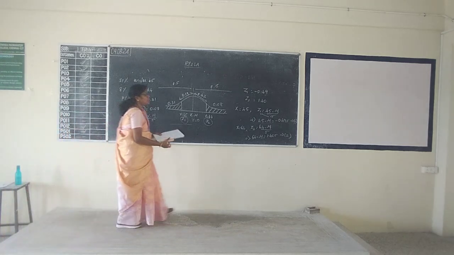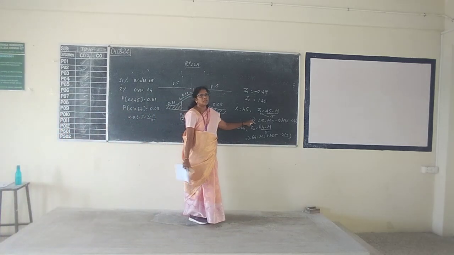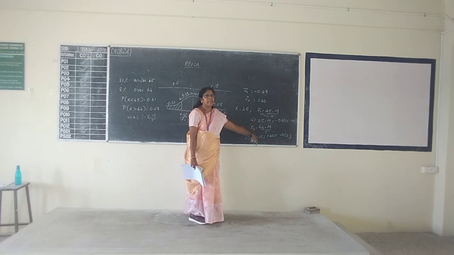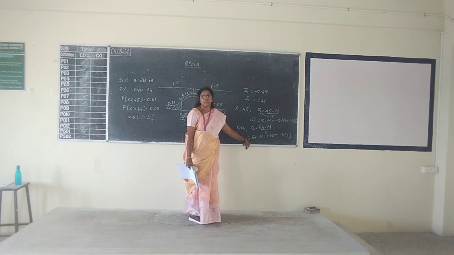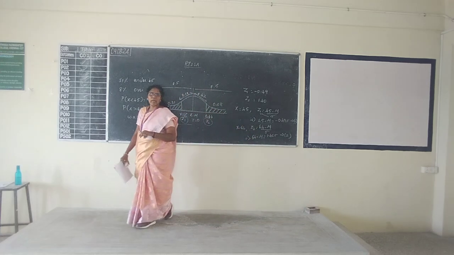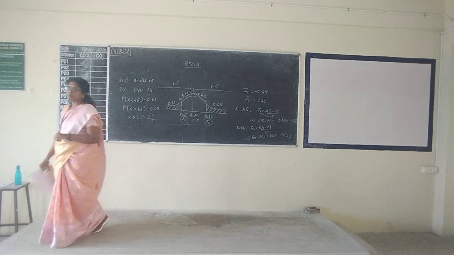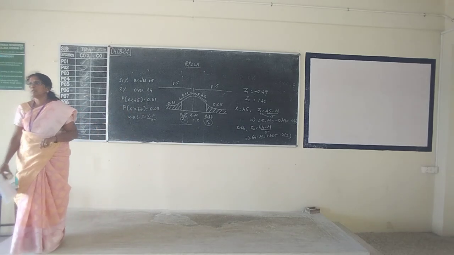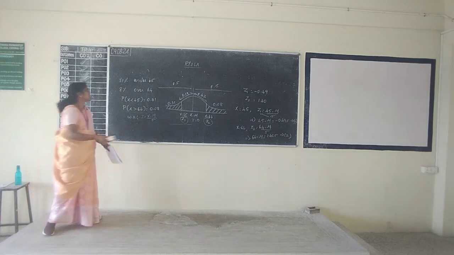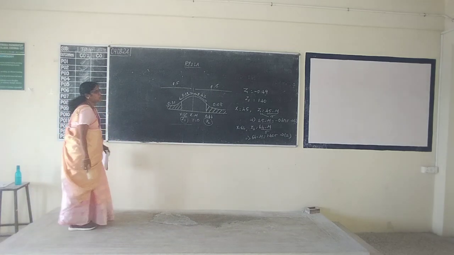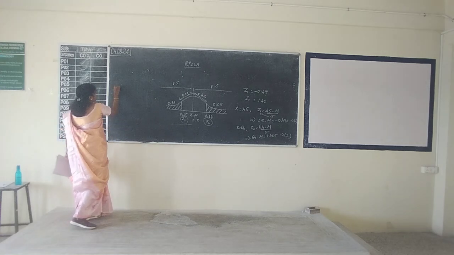How can you solve, ma'am? Add or subtract? Subtract, because minus mu is there. If you subtract both the equations, mu will get cancelled out. You can find sigma. Once you know sigma, you can substitute and identify your mu value. Okay? Tell me what is mu and sigma. Subtract both the equations, 1 minus 2.